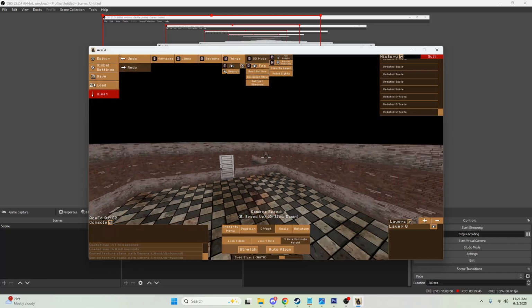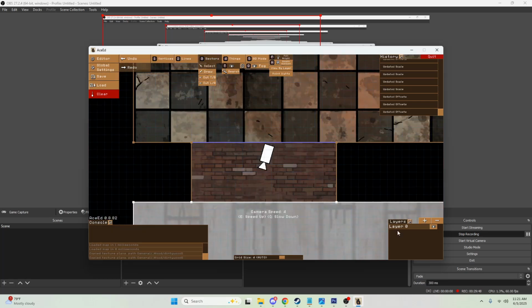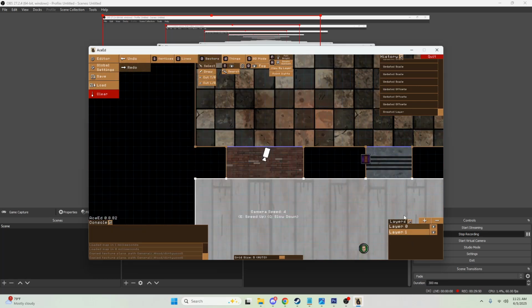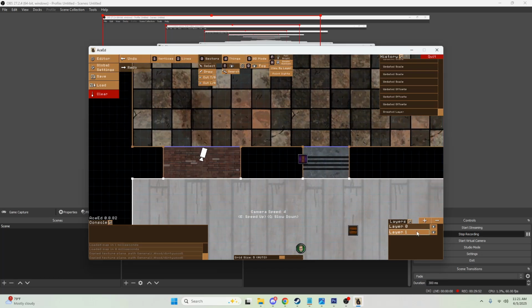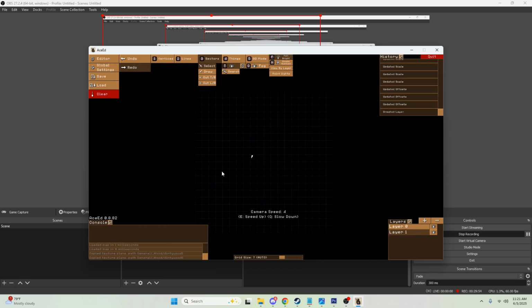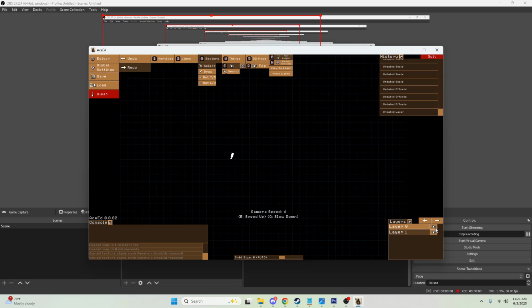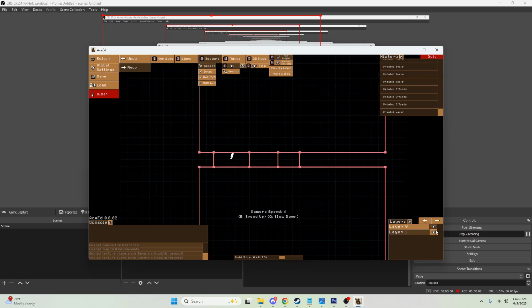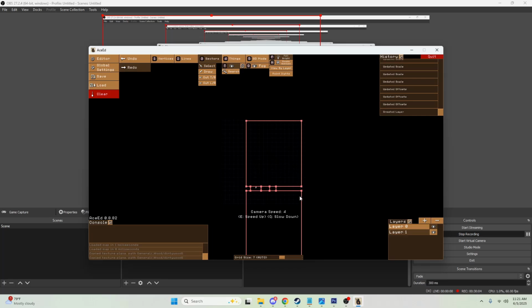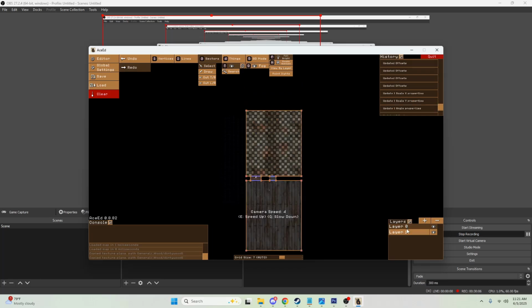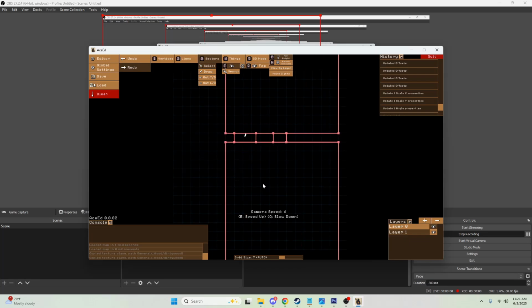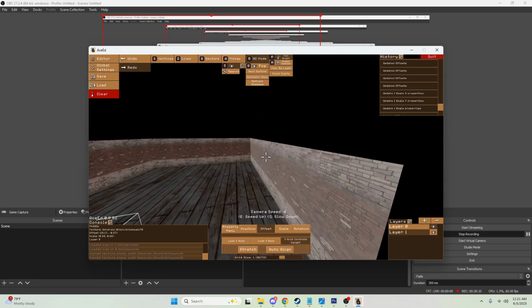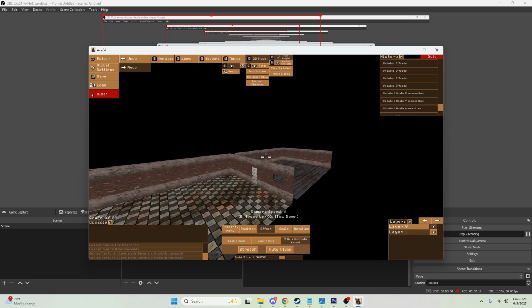So let's make a window here. Let's make a breakable window. We're gonna go down here to our layers. We're gonna make a new layer. And as you can see, if you click on layer 1, everything goes black and you can't see anything. If you look at these little eyeball icons, you can see your first layer, right? So think of it in a 3D sense, like in 3D view.